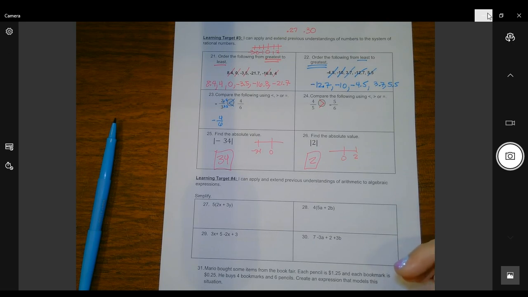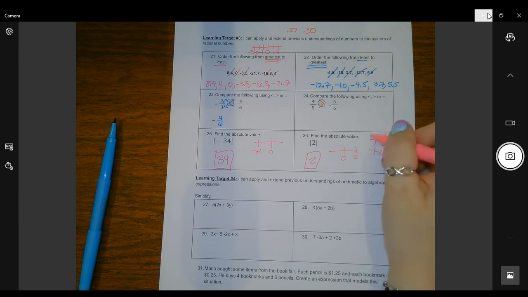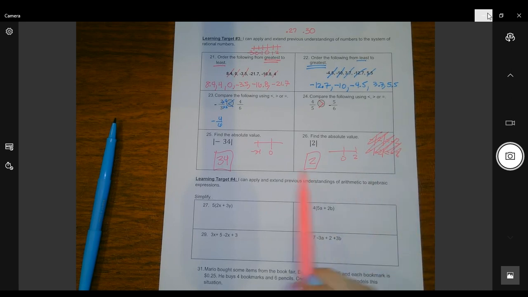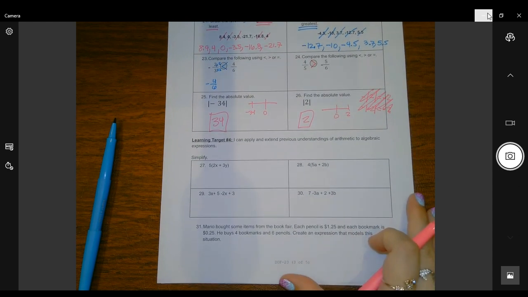On a side note, the only way that you'd end up with a negative is if, let's say it was like this. What's the absolute value of 2? 2. And then what's the opposite of that? A negative 2, even if it was like this. Okay, what's the absolute value of negative 2? A 2. And what's the opposite of that? A negative. So the only time you end with a negative is if the negative was out in front of it. But if there is no negative out in front of the absolute value sign, it ends as a positive. Because the absolute value is always the distance it is from 0, and distances are always positive.